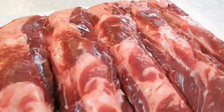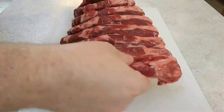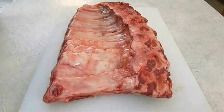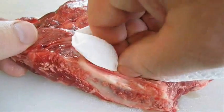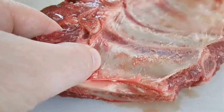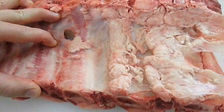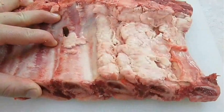Here I've got a gorgeous rack of beef ribs. Just want to give them a quick flip and begin to remove the membrane from the back of the bones. They're generally too slippery to grip with just your fingers, so you want to use a towel, or in this case a paper towel, to pull it clean.